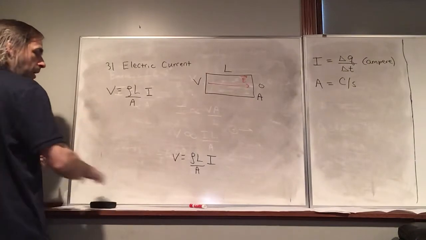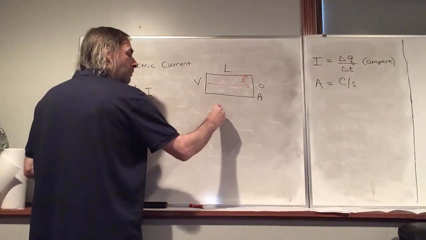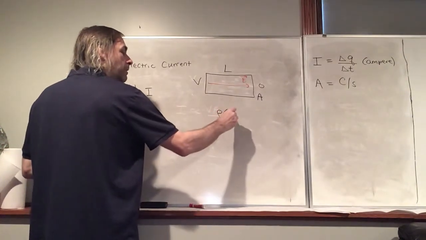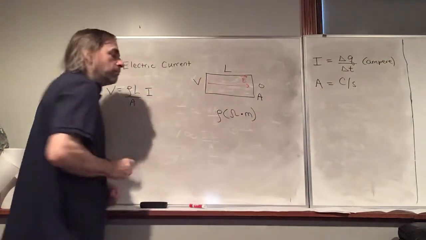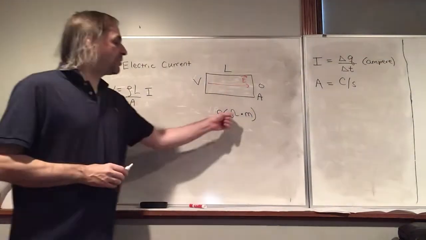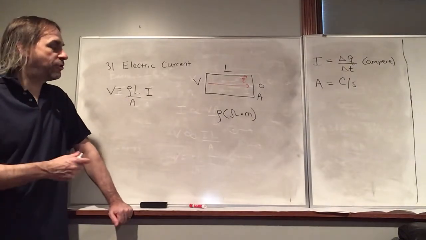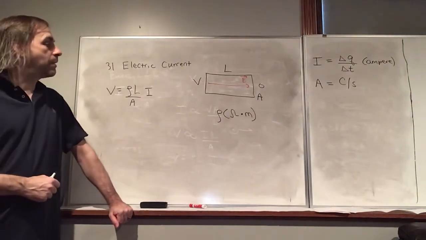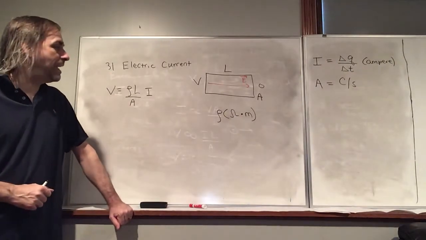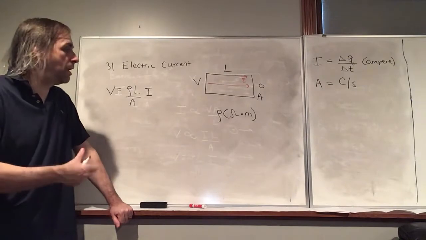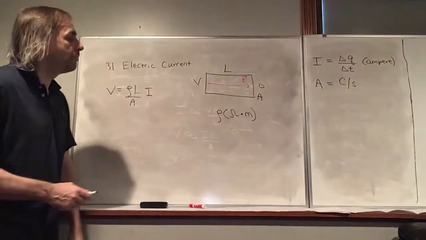Okay, so just some values. The units for resistivity are ohm-meters. This is called an ohm. It is a measure of how much resistance there is to the flow of electricity, and it was named after a guy named Ohm. It's called Ohm's law. So that's a new unit we have.